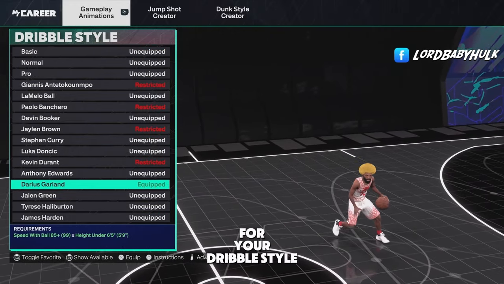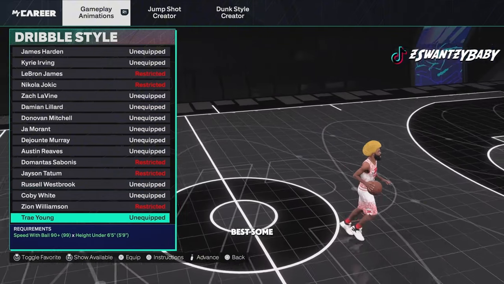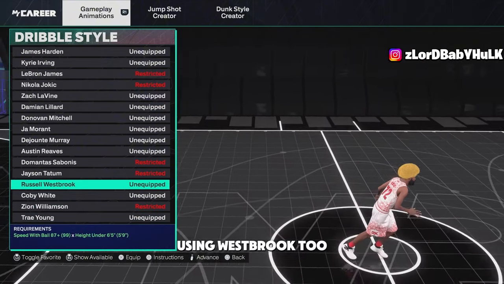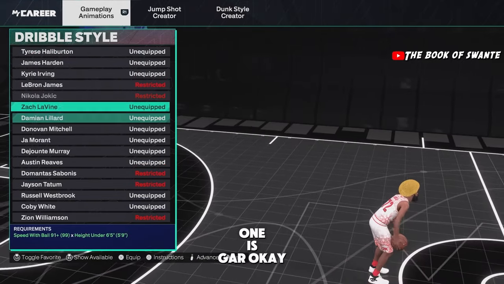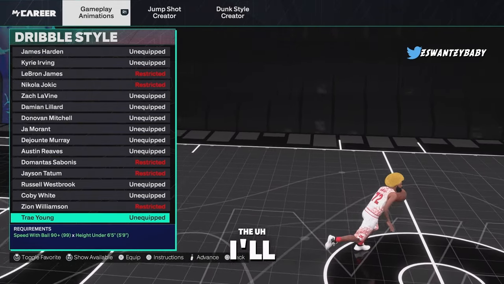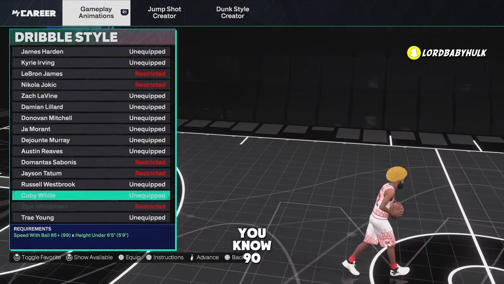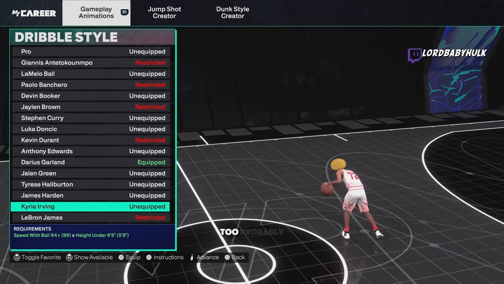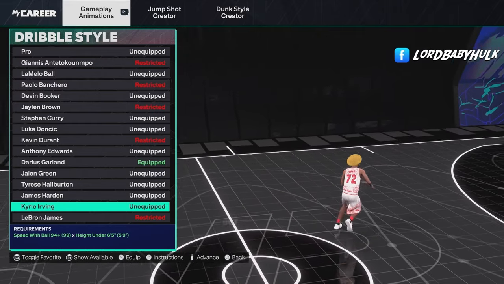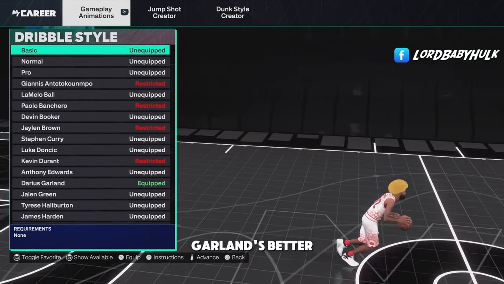Now for your dribble style, Darius Garland is the best. Some people are using Trae Young, some people be using Westbrook too, Zach LaVine cool, some people using Lillard too, but the fastest one is Garland. Okay, y'all can see the requirements, right? You know, 90. This is 85. Okay. You know, Kyrie Irving is pretty good too. Probably Trae Young, Kyrie, and then Lillard, but Garland's better than all of them.